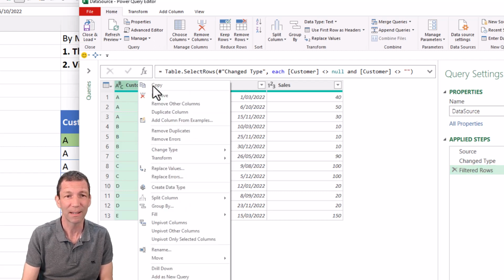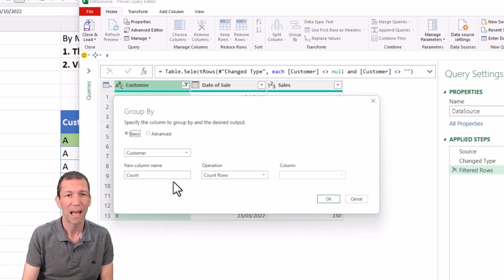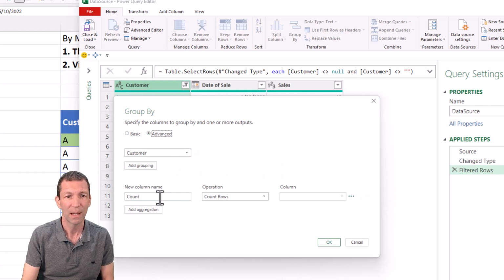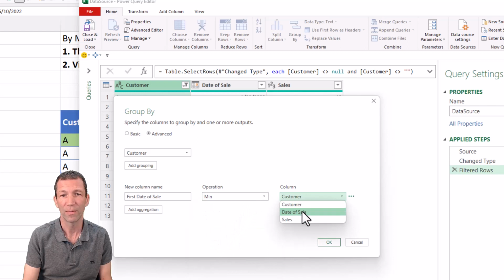So right click, group by, on the customer column or the customer ID column, ideally. So group by. And I am going to go to the advanced option and say, right, first date of sale is the minimum of the date of sale column.